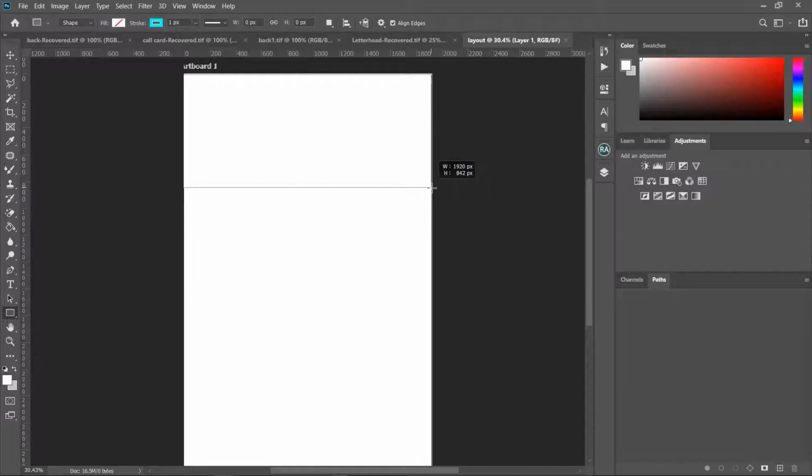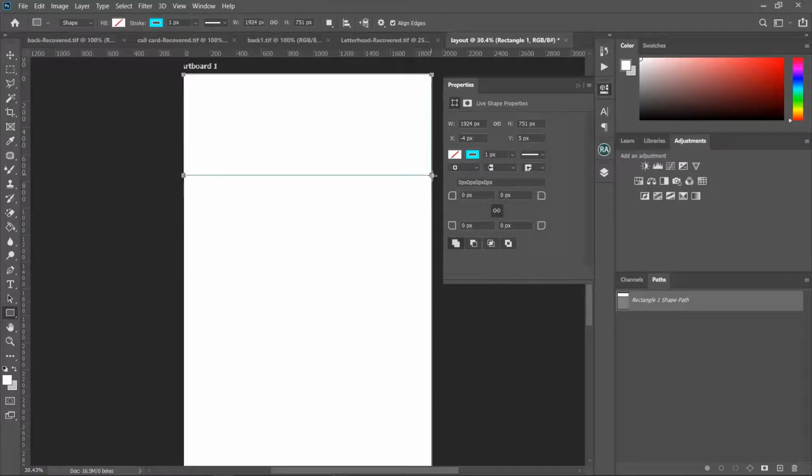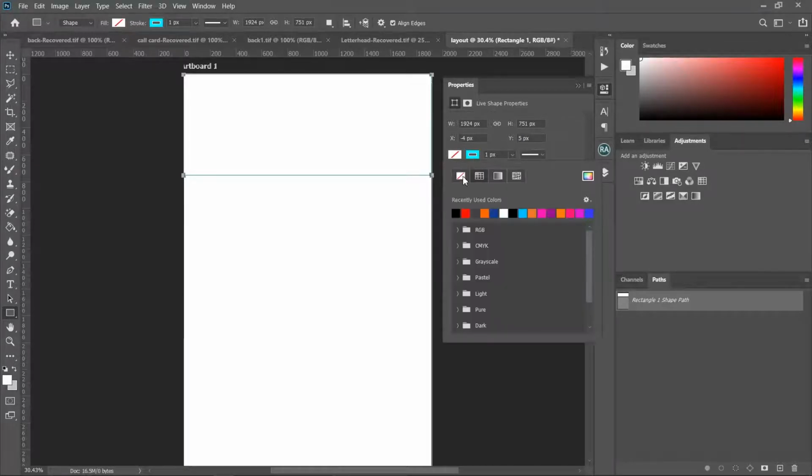Let's say I want 750 pixels. So this is what I've given to my header. Let me make it fast by giving the header some color so that it will show. Okay, so our header is set.